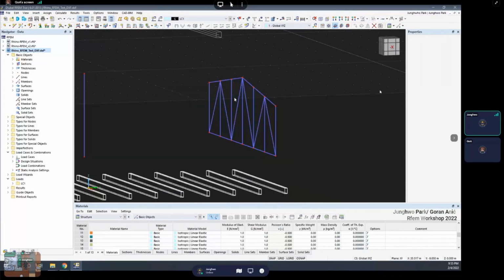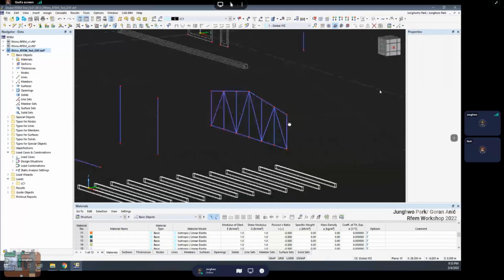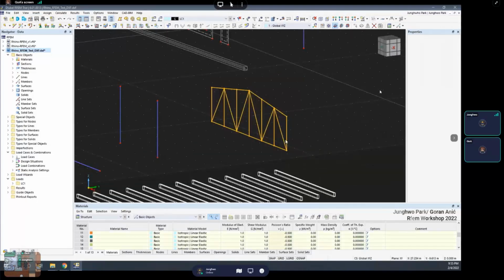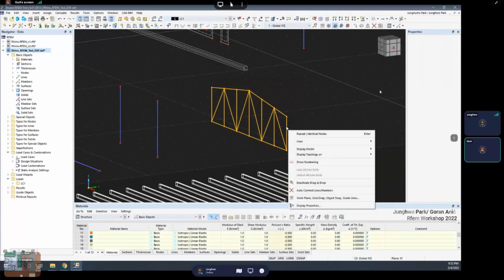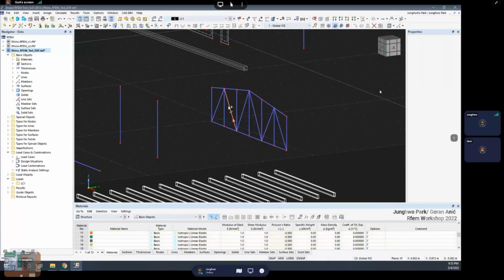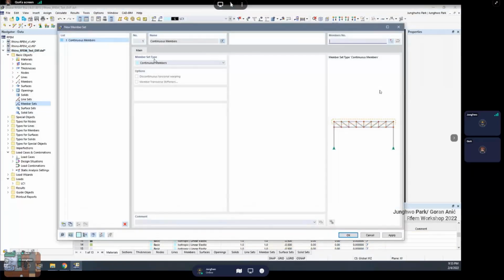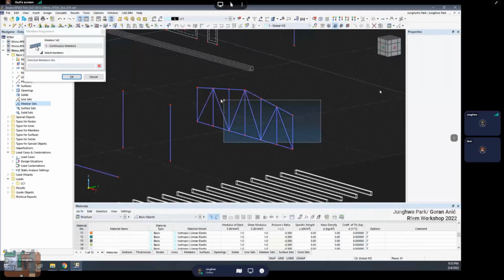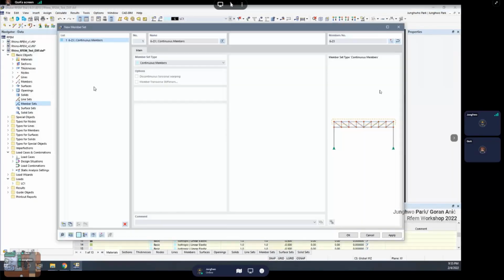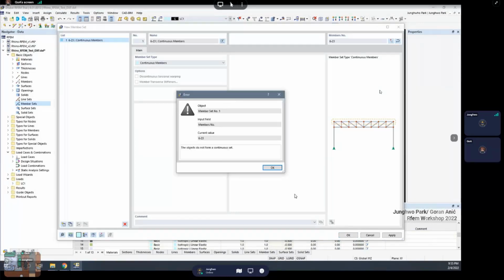And can you group these members and nodes to a particular group name, like for the construction stages or something? I think that we can group them as a continuous member. Just 1 second. Okay, let's see.